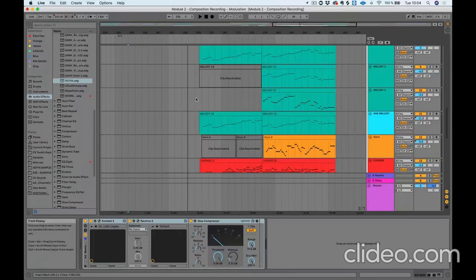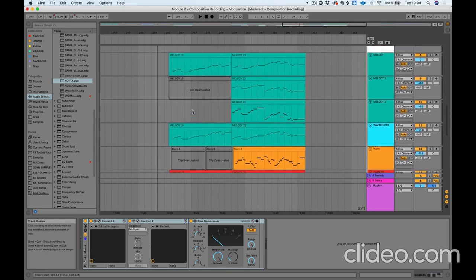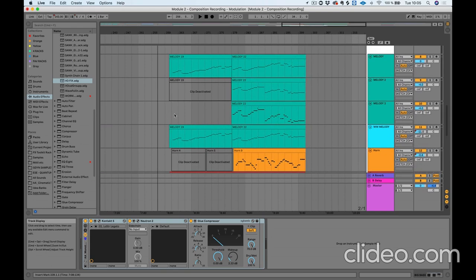What's up, everyone? Now that we've looked at how to write effective themes, counter melodies, and ostinatos, it's time to start looking at how we can structure these into effective compositions. So this topic is going to be track structure. And to give an example of this, I have taken one of the themes from the melodies that we wrote, and I've kind of created a rough structure to show you some of the points I want to make.